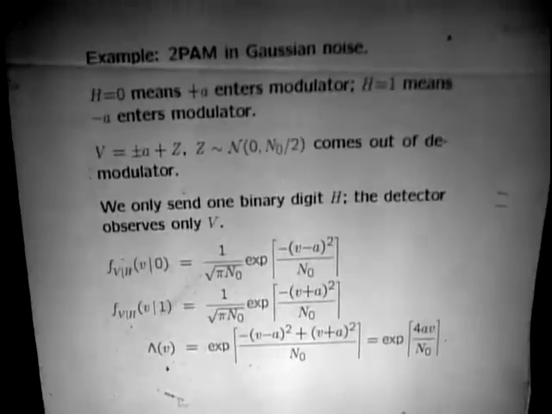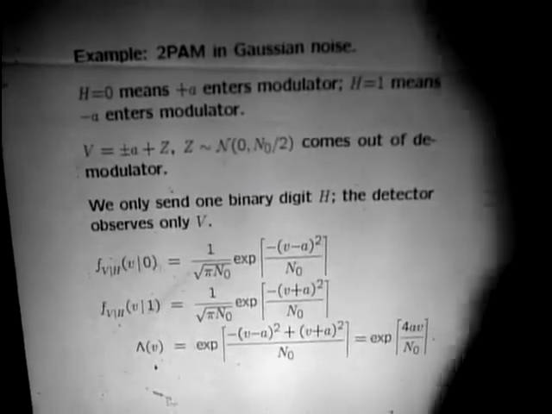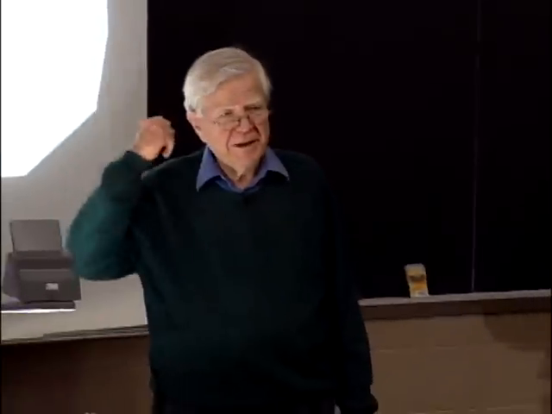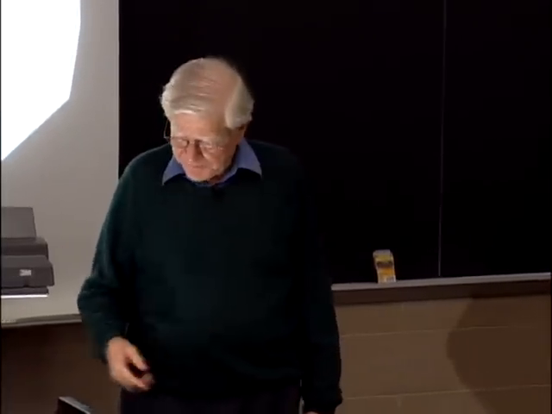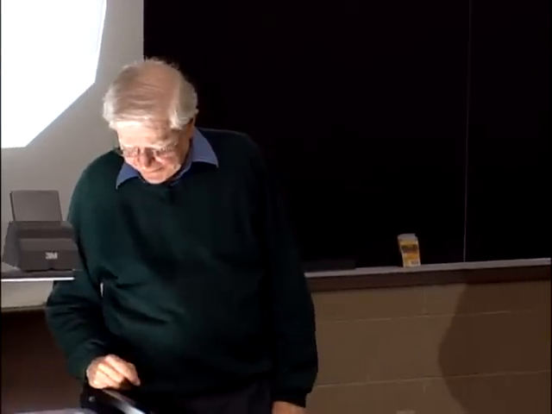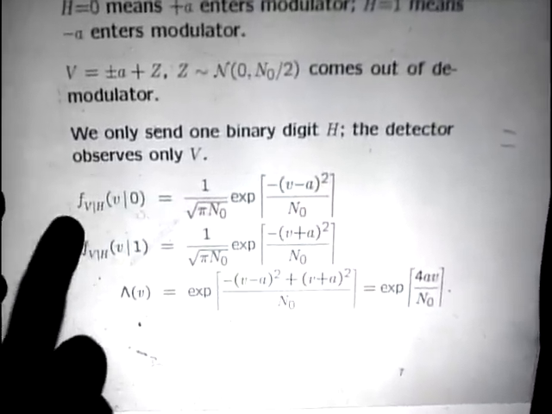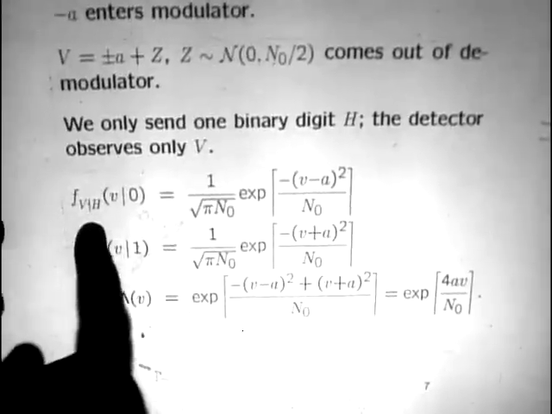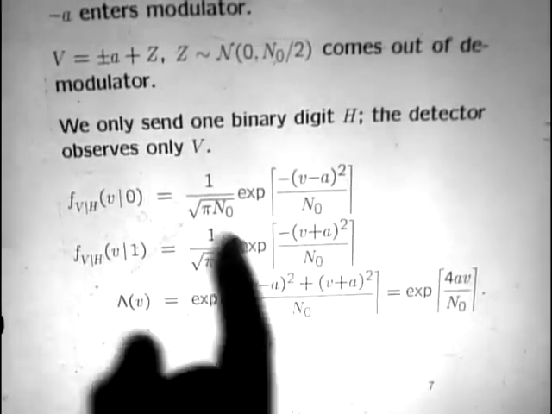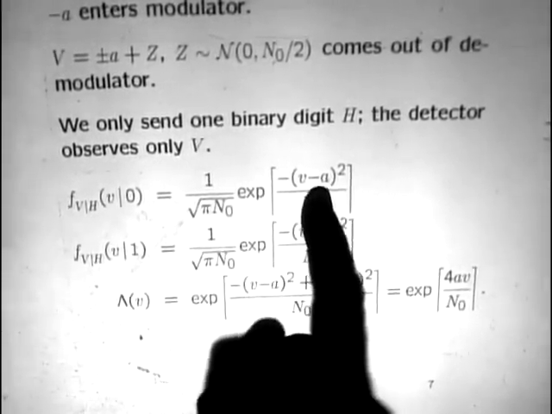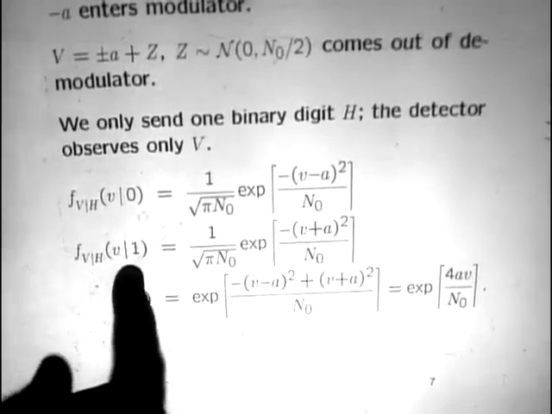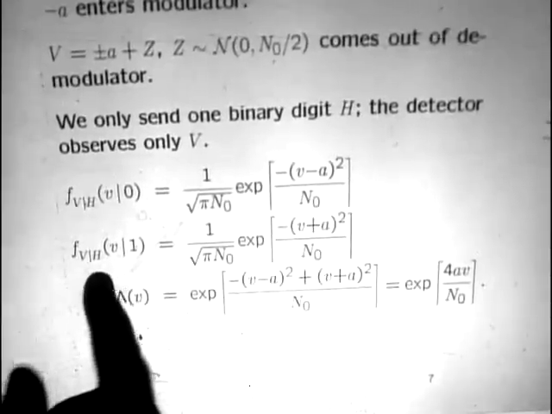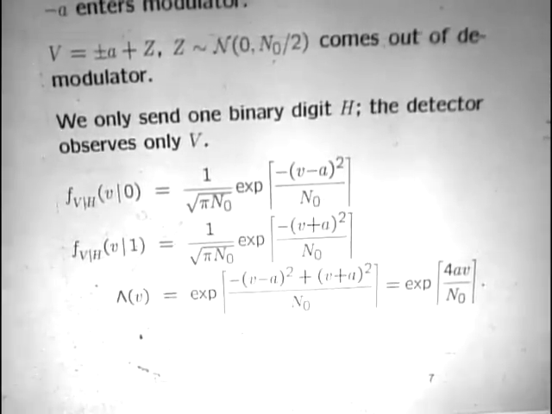Okay, we're only going to send one binary digit, h, so this is the sole problem that we have to deal with. We've made a binary choice, added one Gaussian random variable to it, you observe the sum, and you guess. So what are these likelihoods in this case? Well, the likelihood if h is equal to 0, in other words, if you're sending a plus A, the likelihood is just a Gaussian density shifted over by A. And if you're sending, on the other hand, a 1, which means you're sending minus A, you have a Gaussian density shifted over the other way.